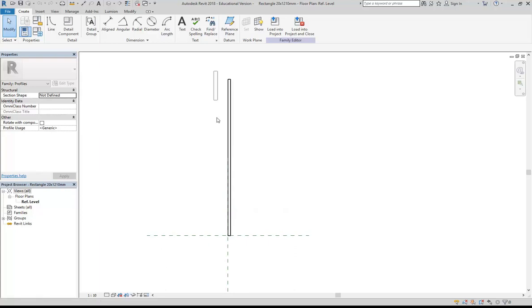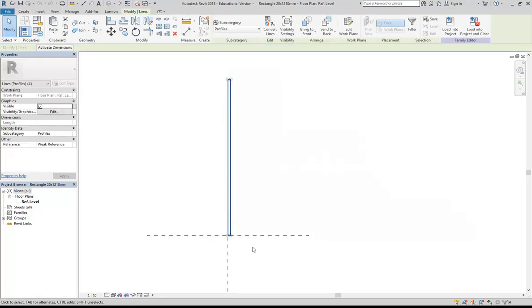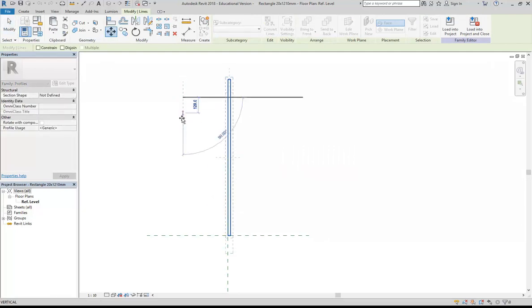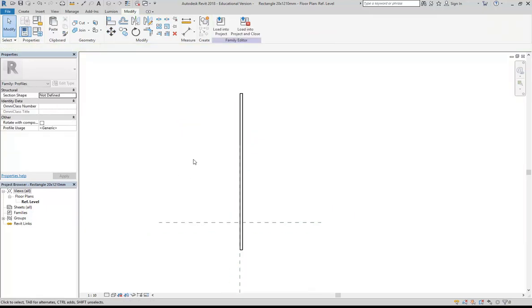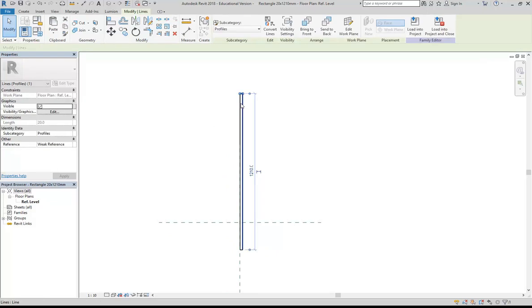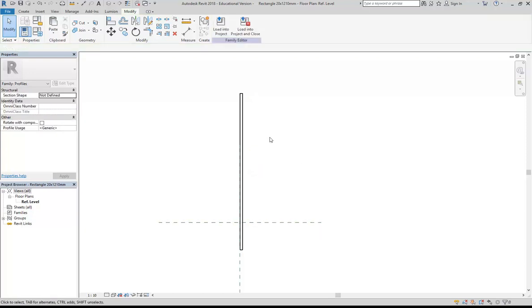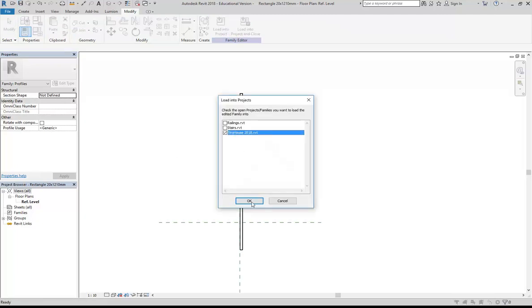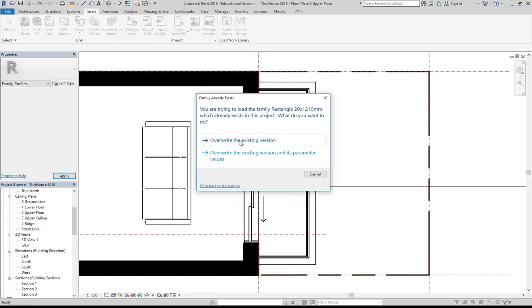And actually what I'll do is fix this so that it works without, we'll just save a step or two. So I'm going to select that rectangle, and I'm going to move it down 210 mil. That's so that this top line is exactly 1,000 above that reference plane. So I'll load that back into my project now, and this file you can load exactly the same way.